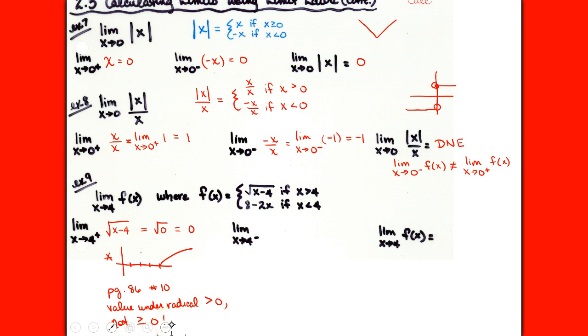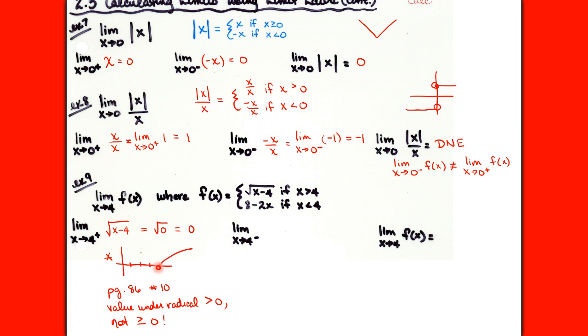And this was our reasoning for that. We know what this graph would look like. That's the radical function with a horizontal shift of positive 4, so it would be just a square root function shifted by 4. It would look like this. So we said the problem is that from the right-hand side you would be able to find the limit, unless maybe it had been reflected or something like that, and it was coming in from the left-hand side. But bottom line, from one side you're going to be able to find the limit, but from the other side this function isn't even going to exist.